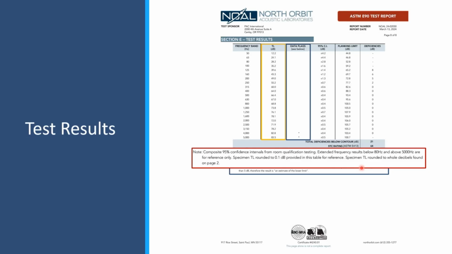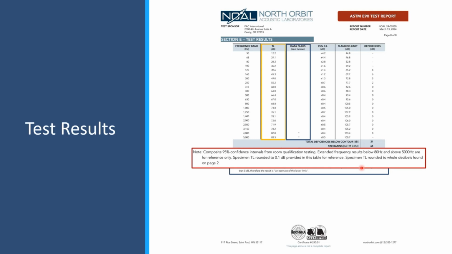If your partition blocks a lot of the sound, and so what's in the receiving room is pretty quiet, the transmitted sound through the partition might be close to just the background sound level in that room without the noise source on. And so it becomes hard to distinguish what is the sound coming from the source room and what's the sound that's just in that room already, often coming from exterior noise sources. If those are too close together, we don't have a good enough signal to noise ratio, and we can't really distinguish what's coming from the partition. So that limits our measurement of the transmission loss, right? So you'll see a flag for that.